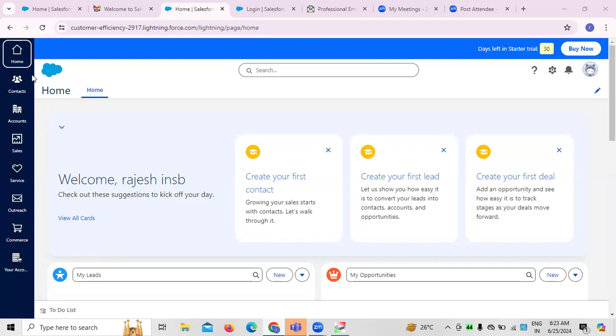What will be the difference here? Let's say, for example, there is some sales page or some sales report we are creating, where depending on our organization, we may need to add some new fields to the existing ones. Okay, so we want to make some changes to the existing fields.